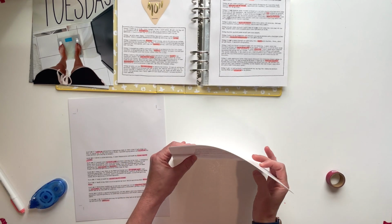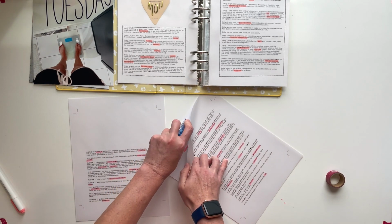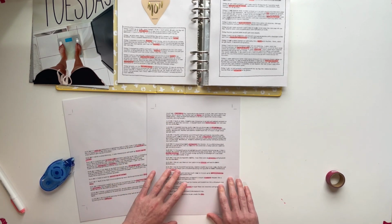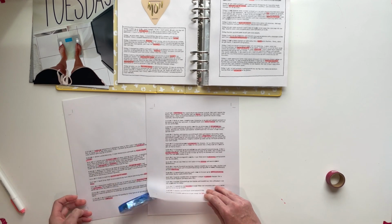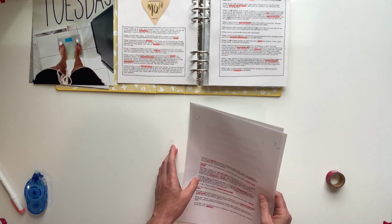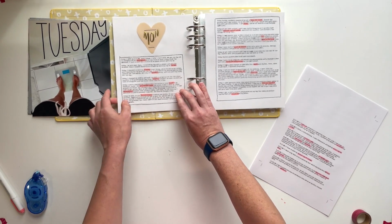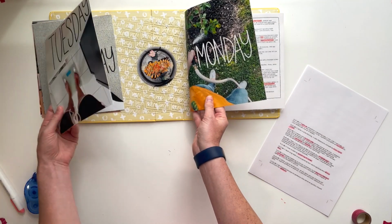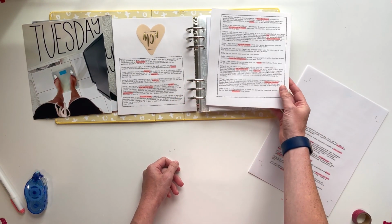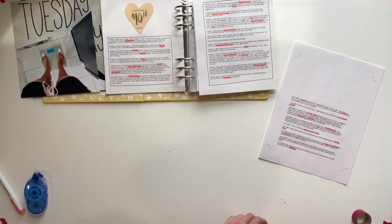So what I'm doing now is gluing everything down. Once I've glued it down, then my next step is to add the vellum hearts and then take them over to my sewing machine and do the stitching. After I get everything stitched in place, then I'm going to crop out the left-hand side so I can adhere it to the back of that day's photo and punch it and stick it in the album. And the right-hand side I'm going to crop, but leave it loose until I prepare what's going to go in the back, which might be what I do next.